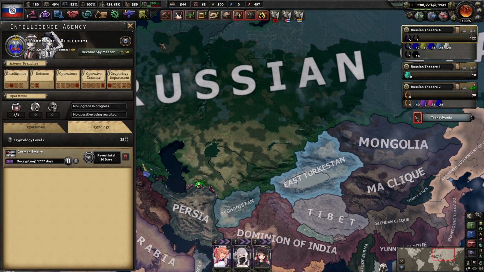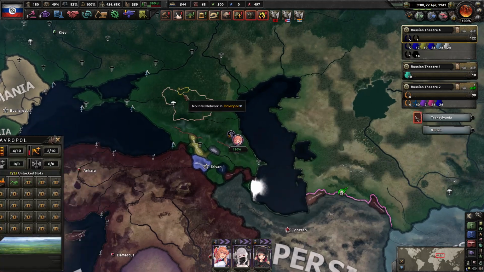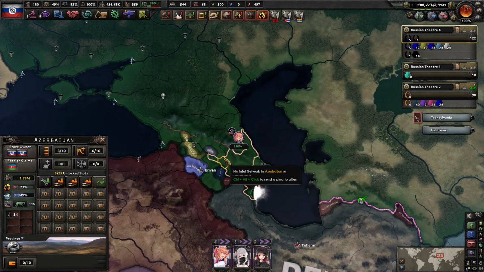The other thing we were doing too is we were taking our collaboration government mission with our spies to get quick cores on Central Asia, and we would have been able to do that in the Caucasus too, but unfortunately the Caucasus decided to join the Reichspakt.